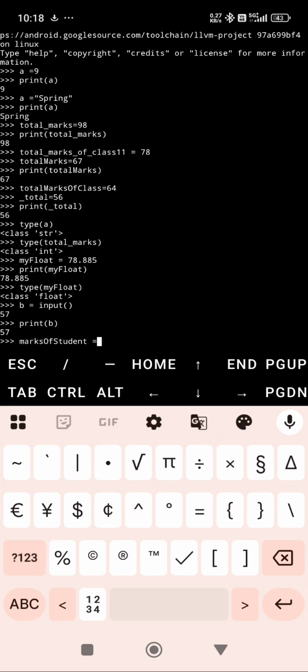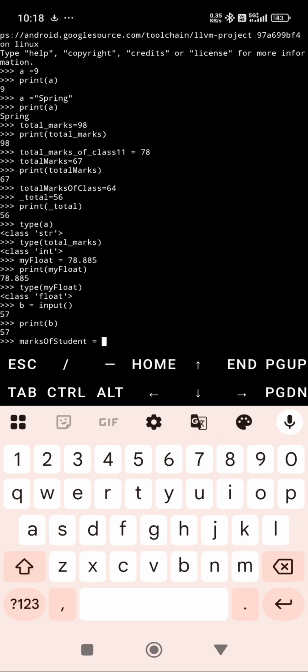Then assign the input function on that variable. Instead of a value, we assign the input function to this variable.